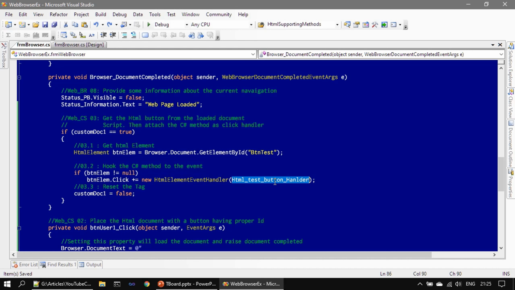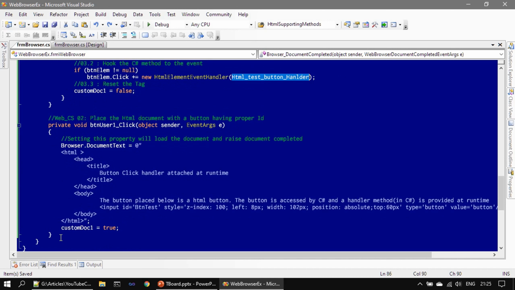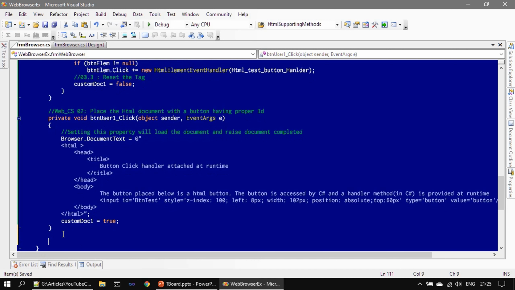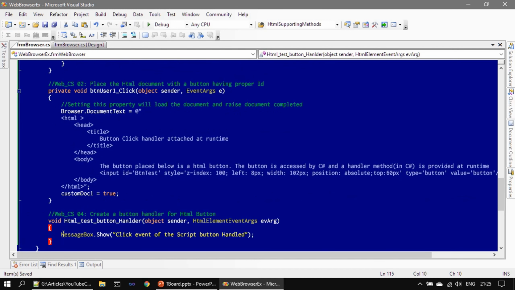So finally we need to provide a handler for this one. Okay, we will write it after this function. That's all.